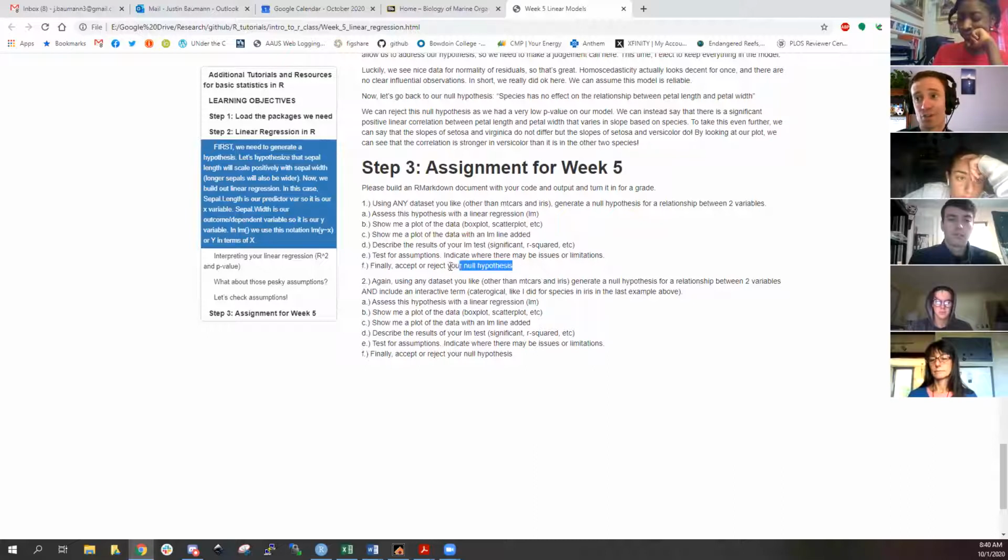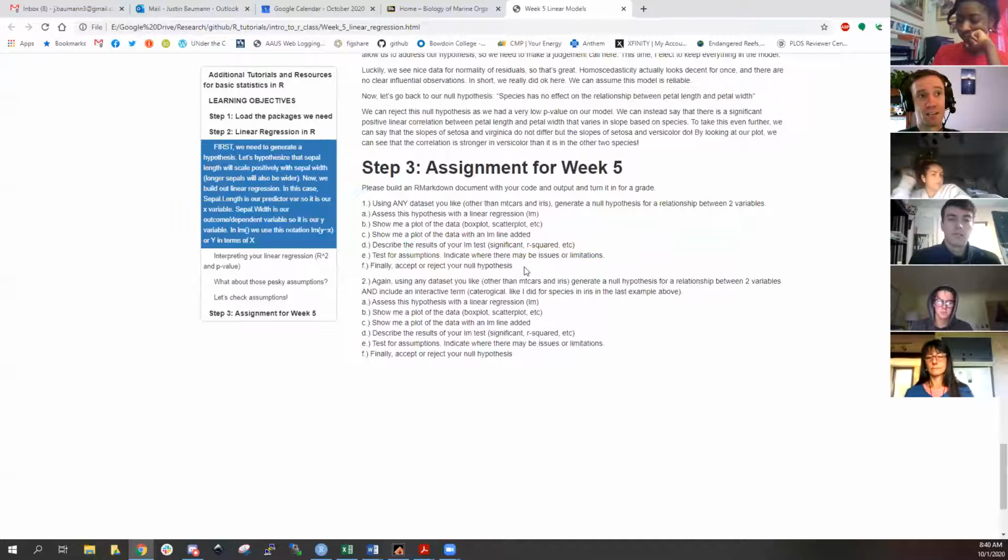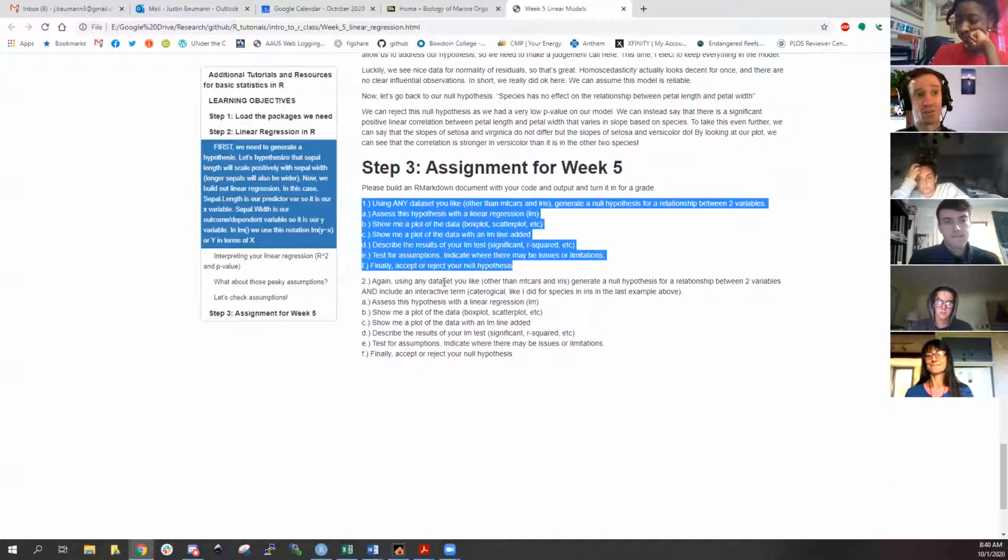Or if you want to accept or reject an alternative hypothesis that there is a one-to-one relationship, that's fine. For me, those are the same. So that's really simple. You just pick two variables from any data set and plot them together and run a linear model. You can even use your tide pool data for that. You've got lots of examples to choose from.